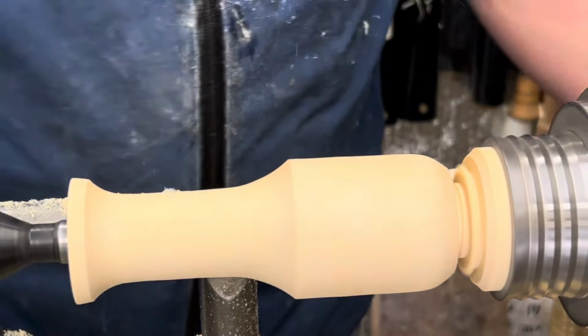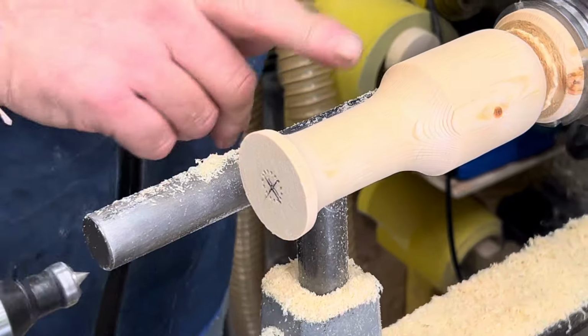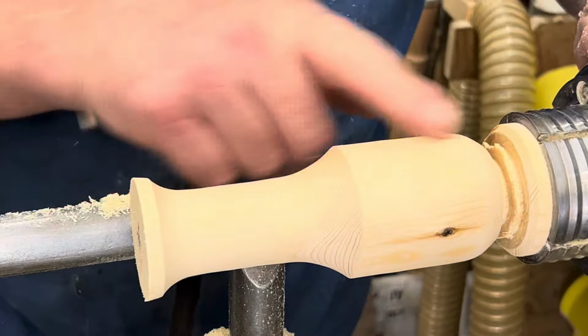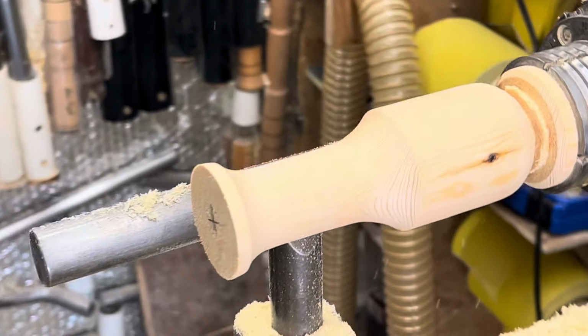What I'm going to do is stop it, move this off, have a look. Now look, that's the finish we want off the tool. Straight off the carbide tool, that's what we want. No tear out, okay? Right, I'm going to quickly drill it.